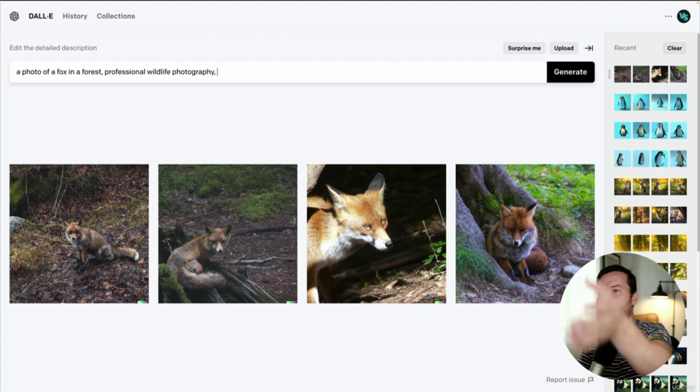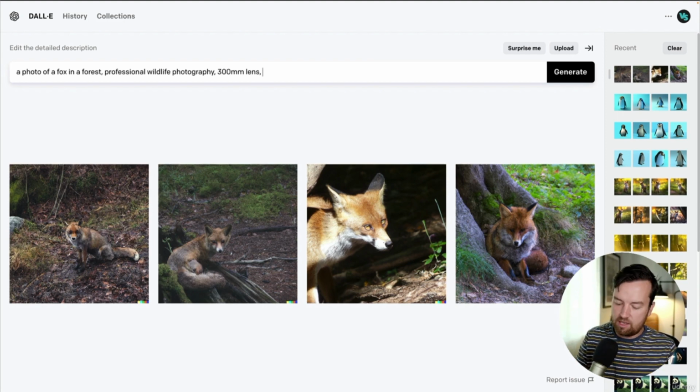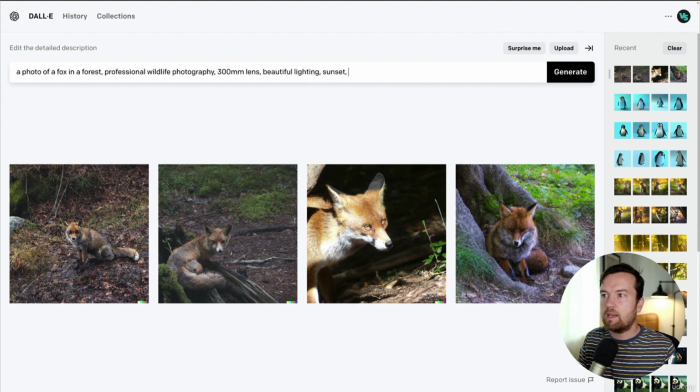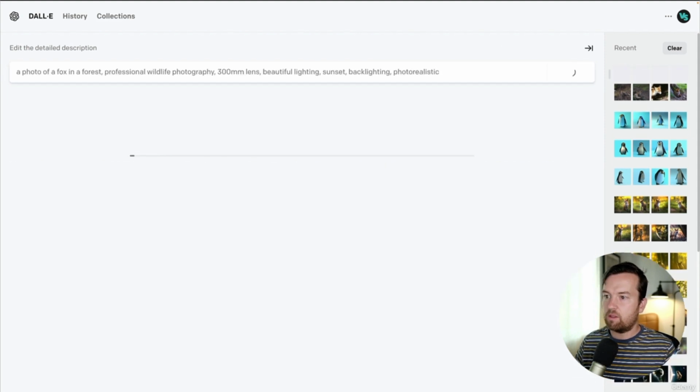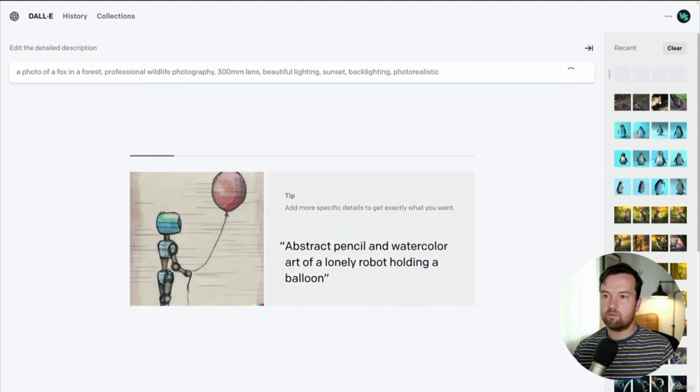So I'm going to put in 300 millimeter lens, which is like a big telephoto lens where you can zoom in far into wildlife. I'll put beautiful lighting, sunset, back lighting, and photorealistic. Now let's generate it and we'll see what the results are.